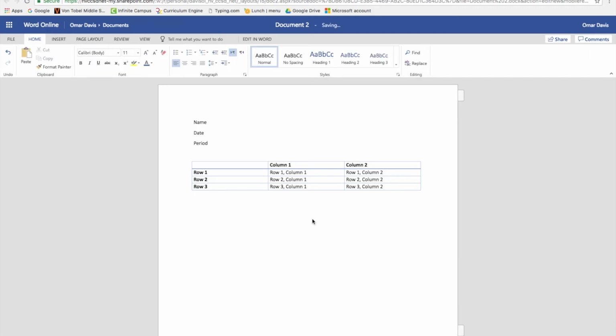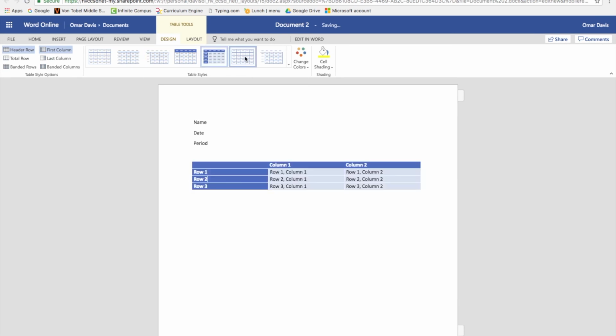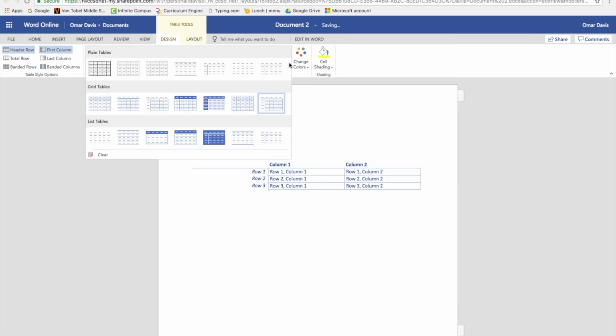But now I want you to design the table a little bit, put a design on it. So we're going to click inside the table to bring up this table tools. If you're clicked outside of the table, table tools is not up there. So you got to click inside the table. It brings up table tools, and we're going to go to design. So these are different designs you guys could choose for the table. Changes the table. You have a lot to choose from.